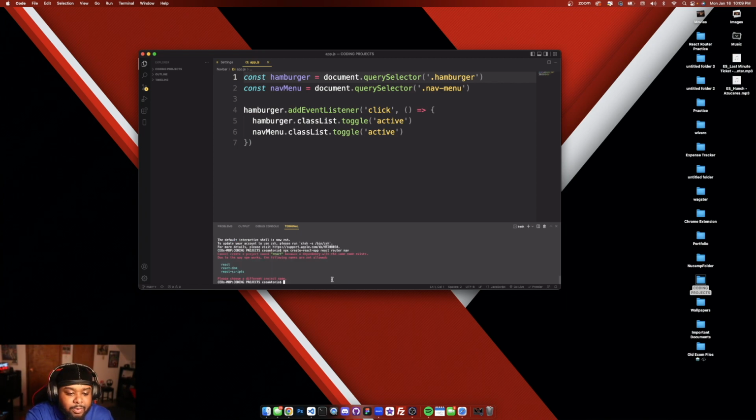I don't know if I'm supposed to put the dash. Oh, you can create a project named React. Okay. So npx create-react-app, and I'll just put Navbar. I'm just gonna put router Navbar.